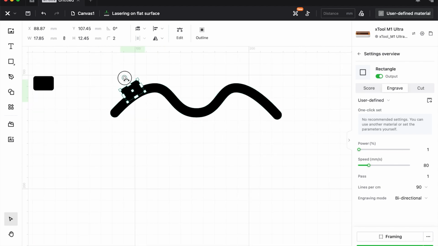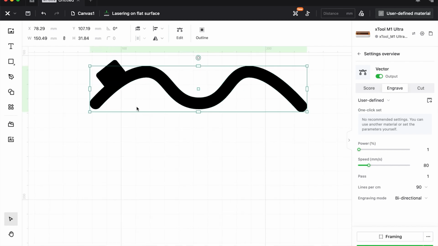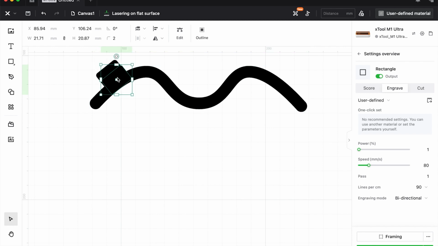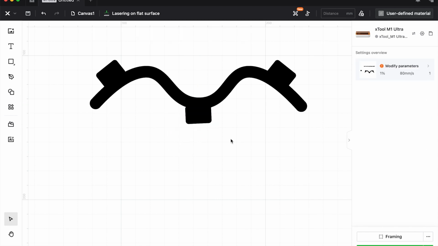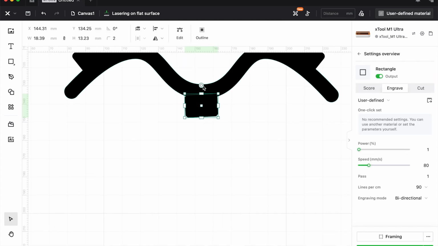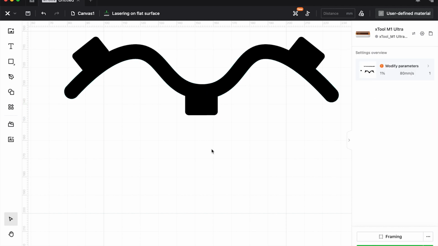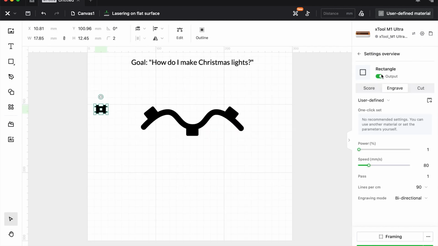So I'm going to make my positioning over here just by copying and pasting this 2 times. So I'm going to make this one, copy and paste it, and make another one, and copy and paste it, and make another one. So this one here, I am going to use the reflect horizontally to get that into place. And then this one down here, we're just going to center-ish it. You don't want everything symmetrical. It kind of plays with the eyes a little bit, but get it where you want it. All right, now you have a little light strand. I'm going to go over here and select output off for that one.